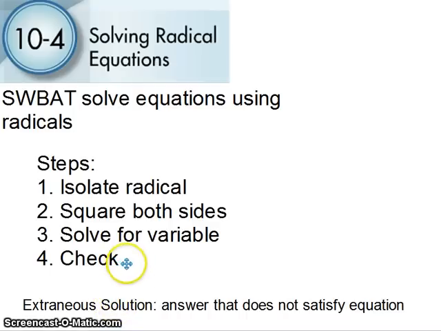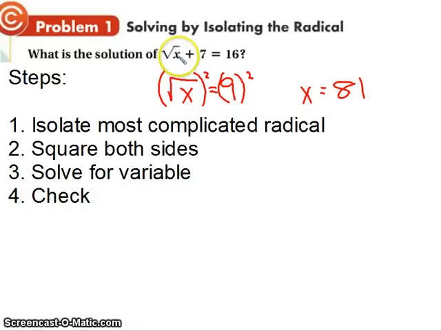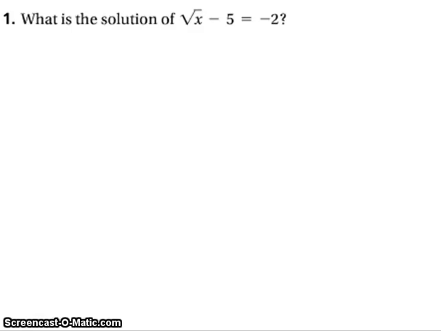Okay, so we're going to isolate the square root all by itself by moving this over here, and then we square both sides. Sorry, sorry, 81. And that's already solved. So if I plug in 81 right here, I get 9 plus 7 is equal to 16. Okay, so I'm good to go. All right, give that one a try, see what you get. Don't forget to check.